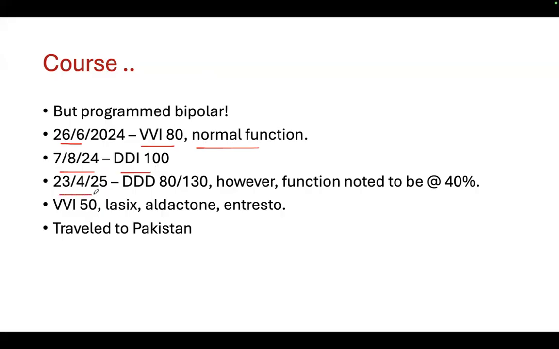And then in April, he felt great, and he actually lost the follow-up again for, I don't know, 8 months. So he came back, but function was slightly less at 40%. So we decreased his rate back to 50. We switched his programming from bipolar to unipolar, and we gave him some heart failure meds. Unfortunately, he felt great regardless, and then he went to Pakistan, and he's coming back in September.